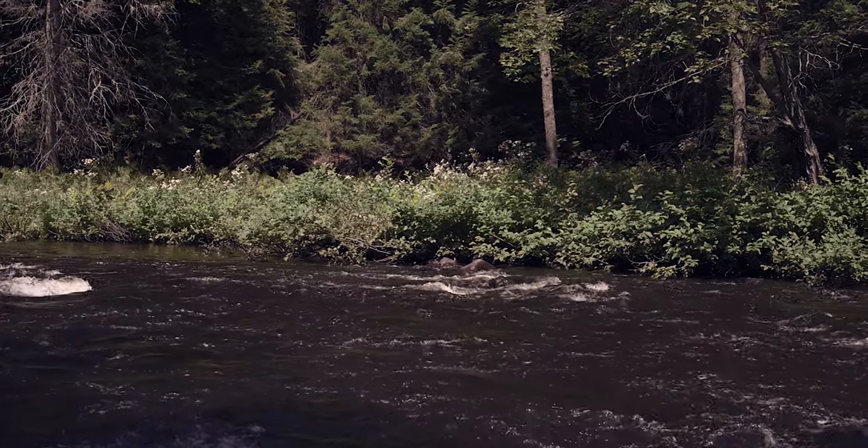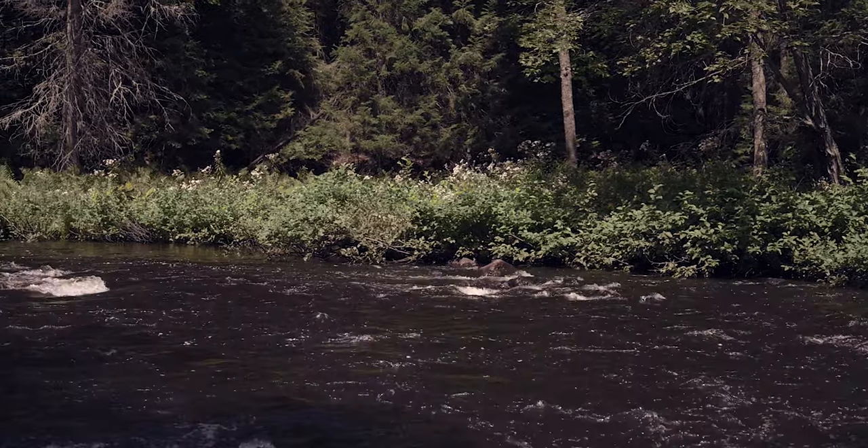My first set of proper landscape photos in almost two years, and I was only there for about 20 minutes — a little bit rushed, because I want to get north. I'm still about an hour away from my destination where I'm spending the night, and I need to do some scouting up there to figure out where I'm going to shoot this evening, because I didn't research this. This is a bit of a spontaneous adventure. The sun keeps coming in and out of the clouds — lovely blue sky, fluffy clouds. The kind of day that you don't want to be doing landscape photography, although I disagree with that.